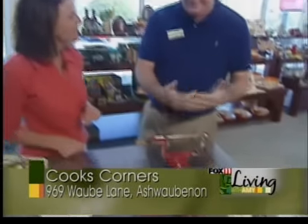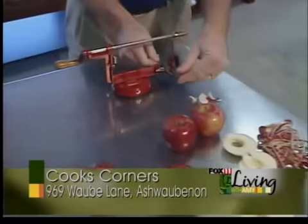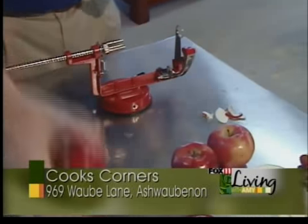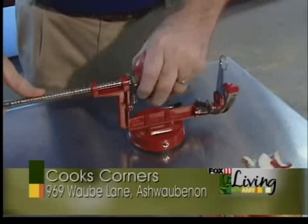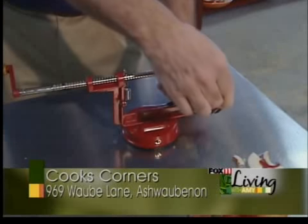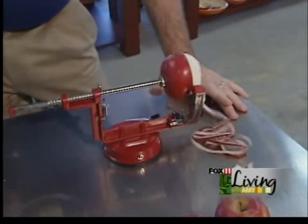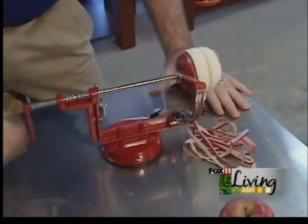All right, one last thing I want to show you, Amy, is our apple machine. This has been around for 100 years also. We have the best price in the country probably on this. You can peel potatoes, you can peel, core, and slice apples. For apple pie season, it's great, and for applesauce. You put the apple on, and you have a little blade here, and you just screw it through here. It peels it, slices it, look at that. It's like a little slinky. You just slice it in half, throw it in your apple pie.